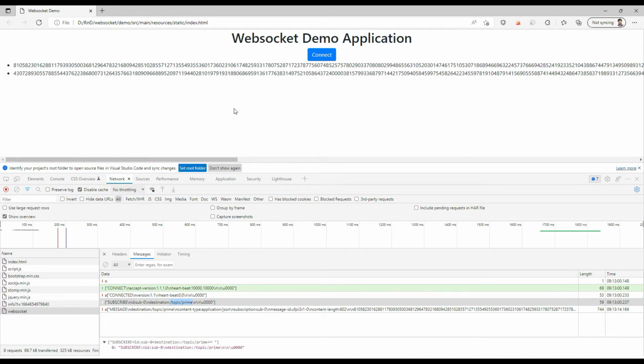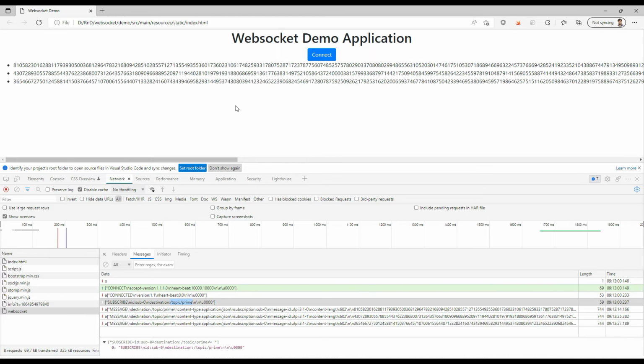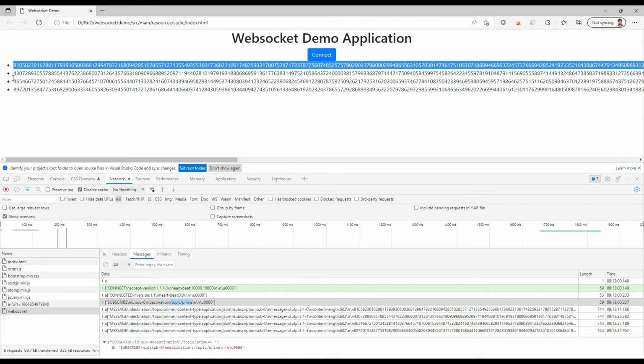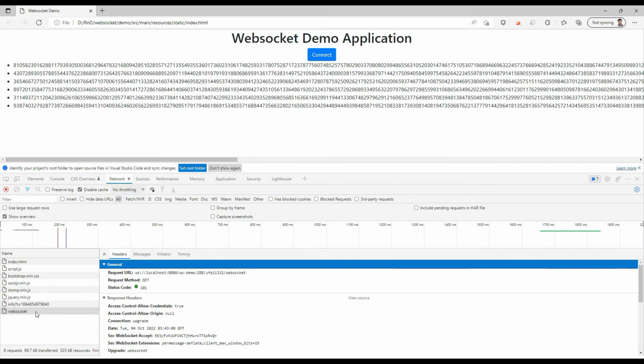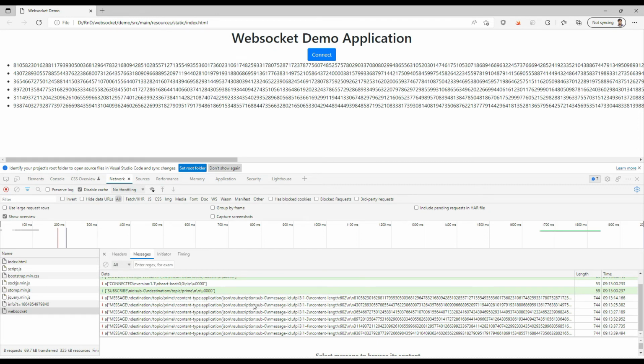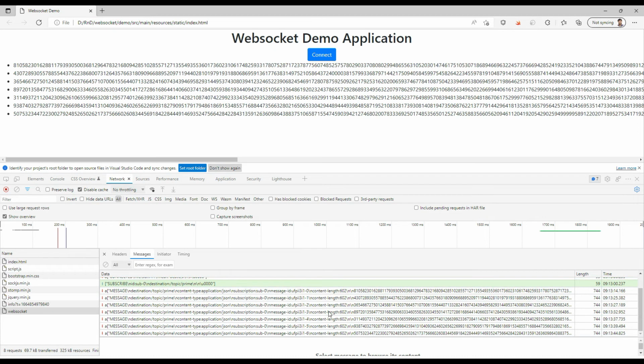I would have had to use Thread.sleep and everything. Instead of using Thread.sleep, I thought of imposing some processing time on the server. That's why I have used the big primes. Okay, yeah. See, messages keep coming. If you observe, there is only one connection, as I said before. On the same connection, we are getting the multiple stream of messages. So that is the beauty of WebSockets.